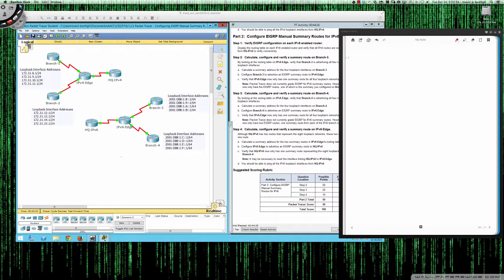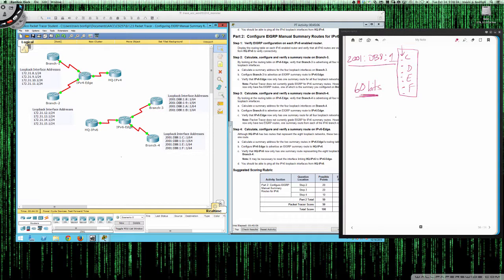Okay, so we're going to be dealing with 2001:DB8:1. Boy, the ones are killing me today. 1: and it's going to be Charlie, Delta, Echo, and Foxtrot, right? So these 4 networks, we want to do a single summary to represent those. So again, these 48 bits already match. We know the leading 3 zeros have been dropped here, right, due to the rules of the zeros, that we can drop those out. That's 12 additional bits, so we've got 60 bits that match.